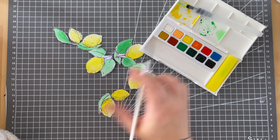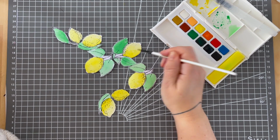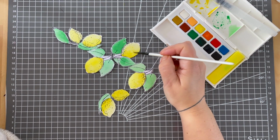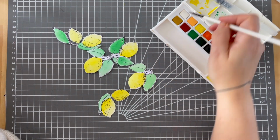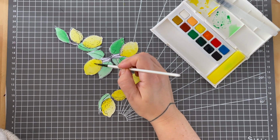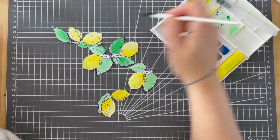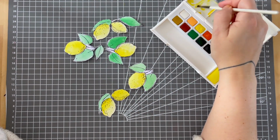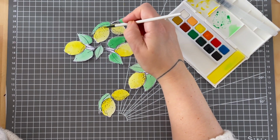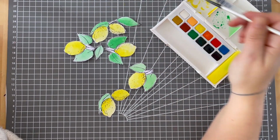This kind of stuff I could sit here and do for ages and just build it up layer by layer and make it really, really realistic looking. But just do one little bit for today. But if you want to see a little bit more realistic type lemons, have a look on my Claire Manning Craft channel. There's some lemons that I drew and then painted, and there's loads of different light and shade on them.